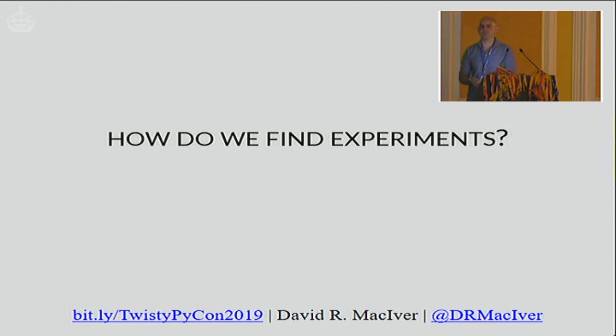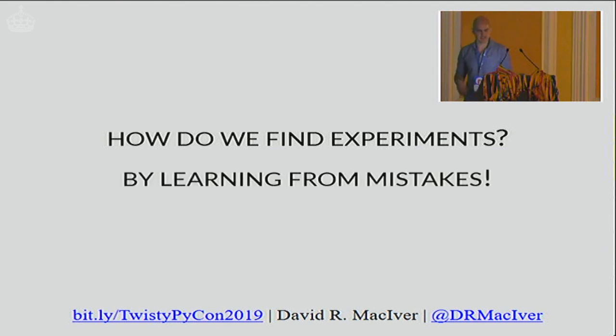I've just given them to you out of hand right now, but that was somewhat arbitrary. Would other experiments have worked? Where did I get these from? And the answer is that we find experiments by learning from mistakes. At any given point, either our map is correct, in which case we'll never make a mistake, or our map is incorrect, in which case at some point things will go wrong. We'll get a result where the map said one thing should happen and reality said a different thing should happen. And when that happens, that's an opportunity for us to improve our maps.